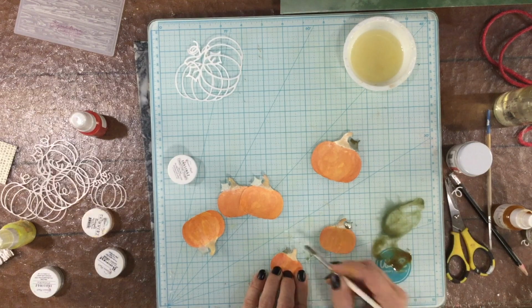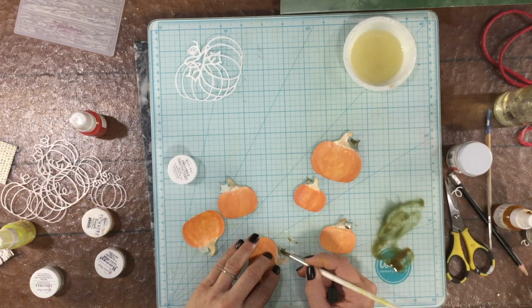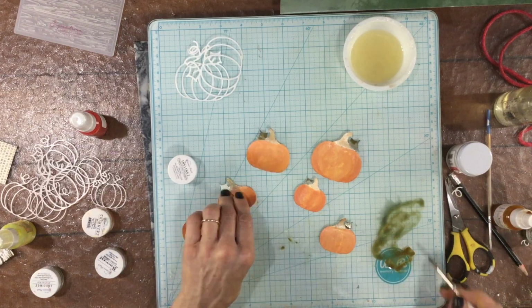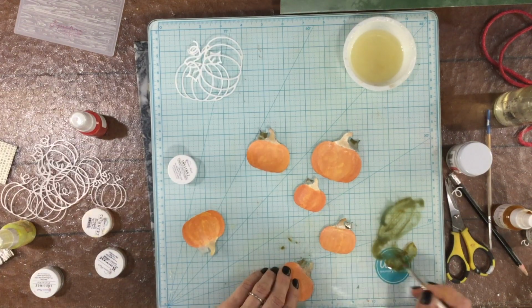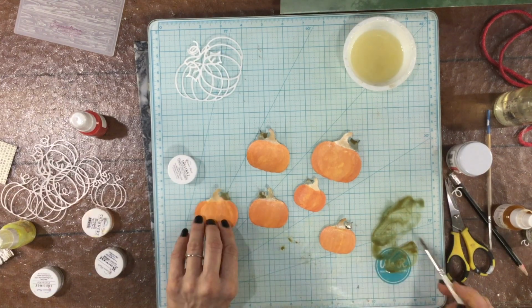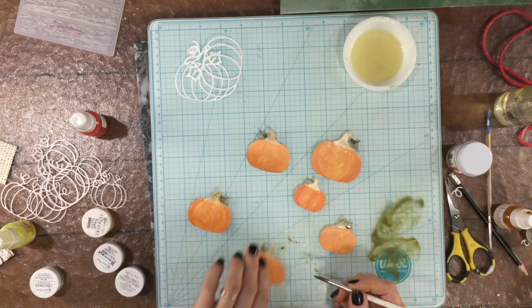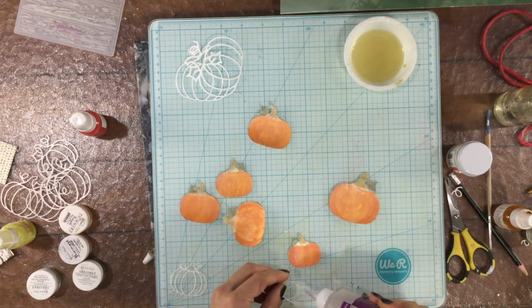To add a little bit of a darker green to the leaves, I'm using a Colorings spray, and the name of that color is Clary Sage. I hope I'm saying that right. I mixed the green together with a little bit of the gold Color Splash Back in the Saddle, and this made it look a little bit darker, and I also liked the way it made it look a little bit more golden. I thought that was perfect for the fall.